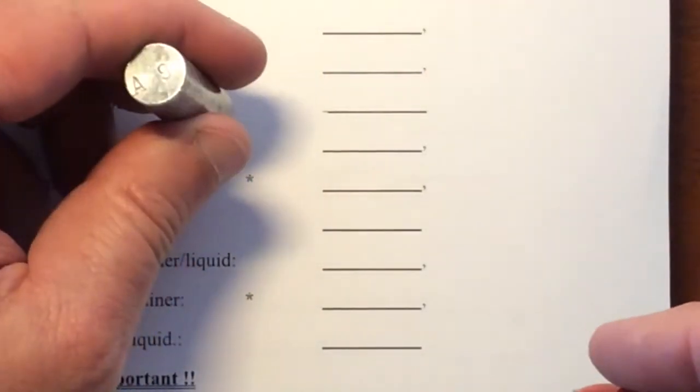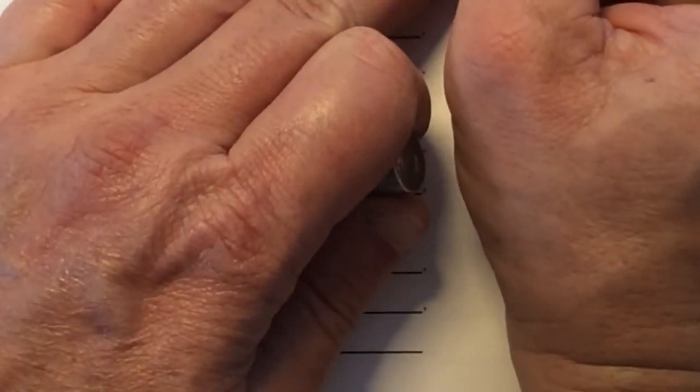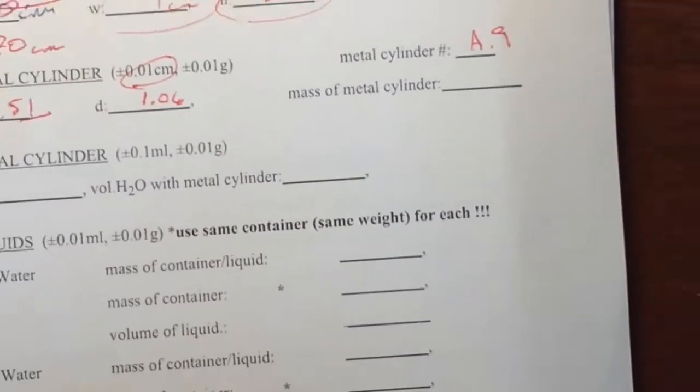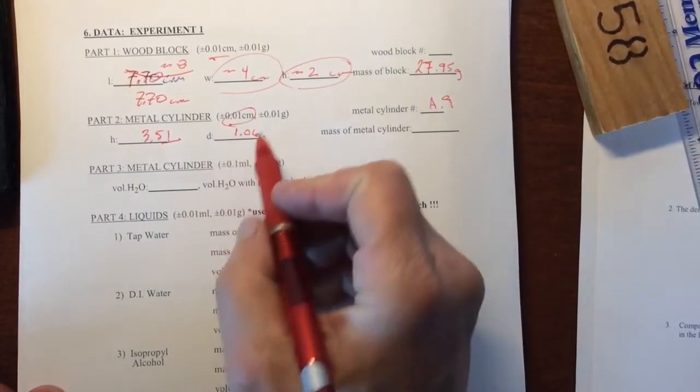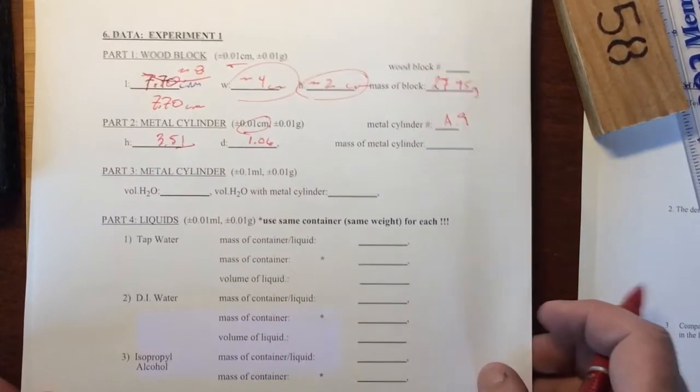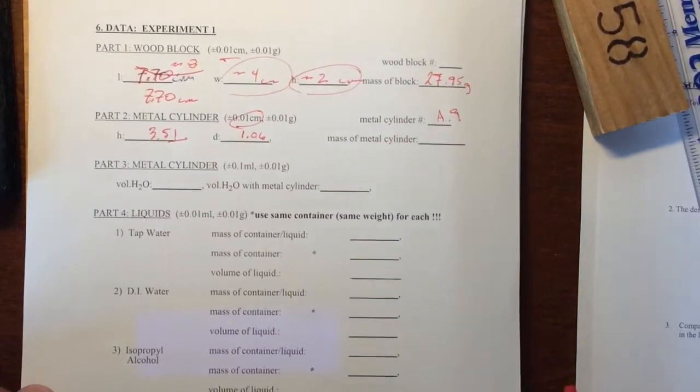You guys got to measure that for real. And that was 89 that we want to write down. I made this number up, just so that you guys don't get lulled into it. If I see anybody write 1.06 on their data sheet, then I'll know that you didn't actually do the experiment.